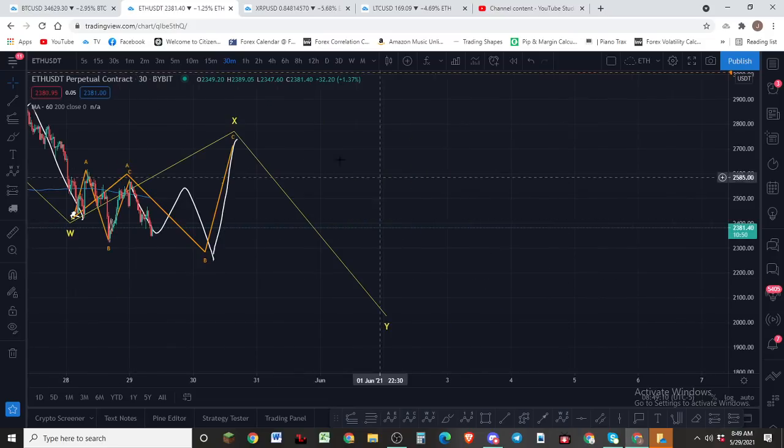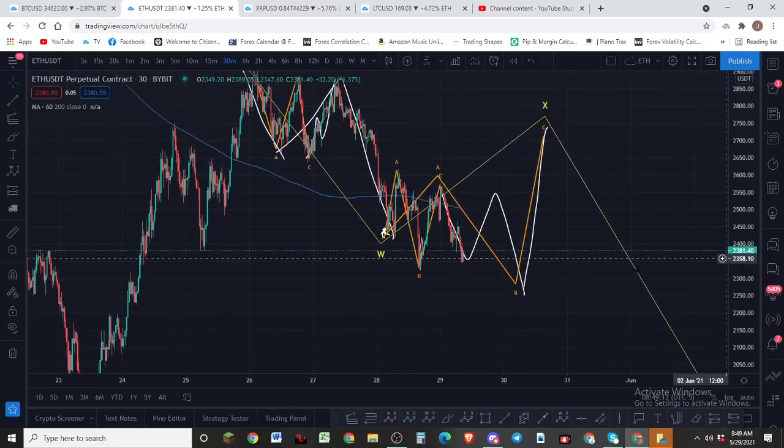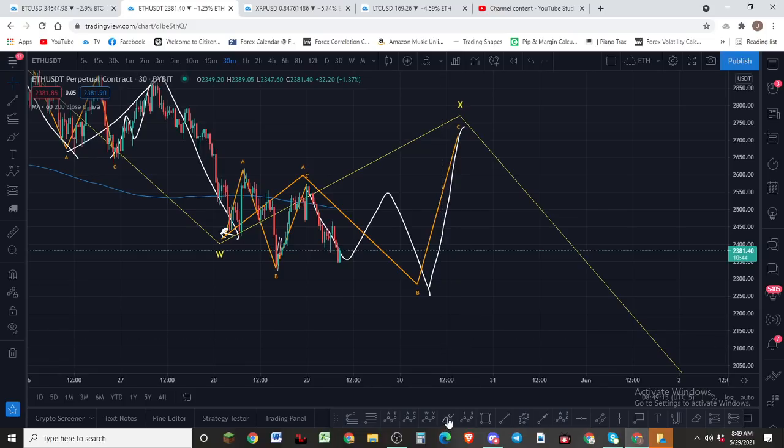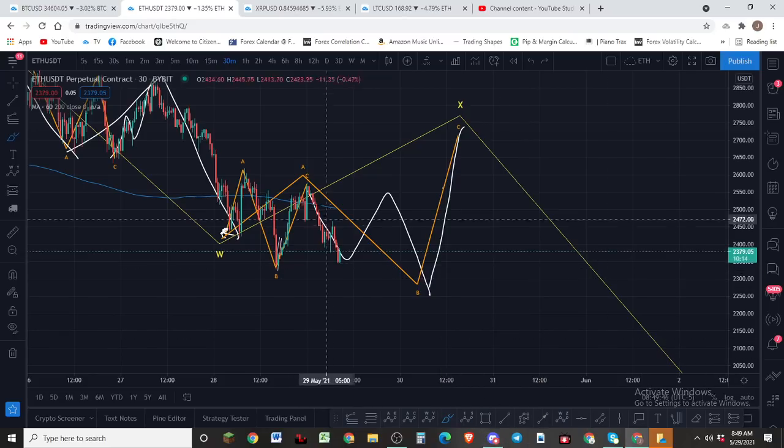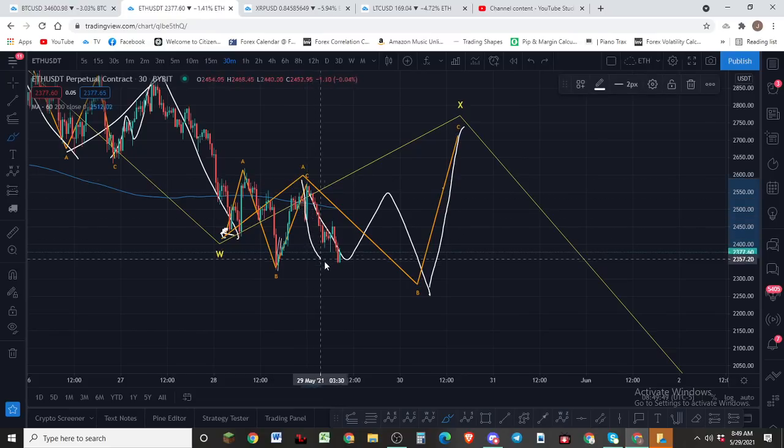I know it's complicated. But let me explain why I have this logic. What is this right here? How many waves? What does it look like to you right now? 1, 2, 3, 4. This looks like 5. That looks like 5 waves. Does it look like 5 waves to y'all? Am I alone today? No, it does, Jim. Yep. Okay.